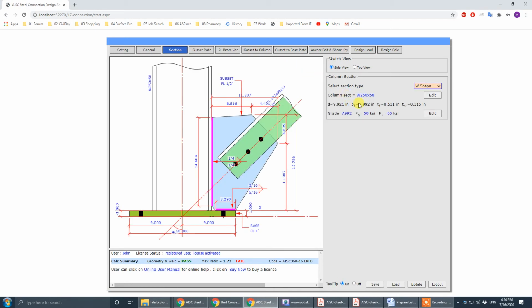The column section is 9.921, so it's 10 inch.